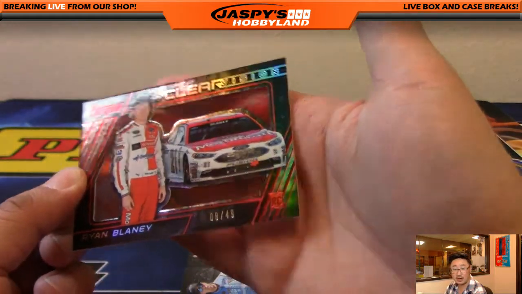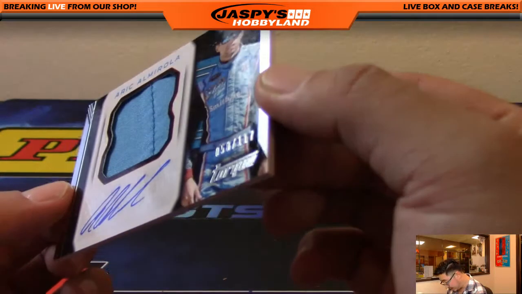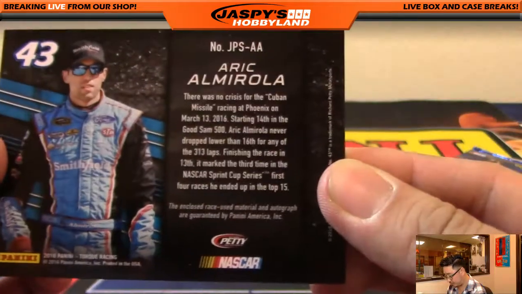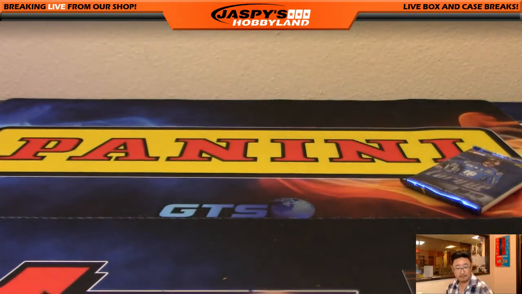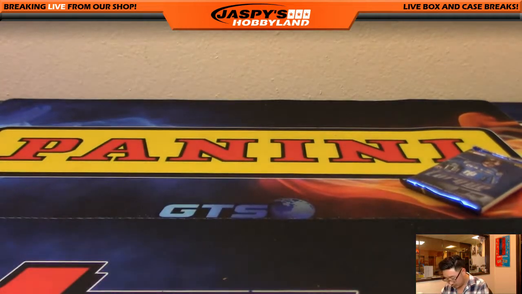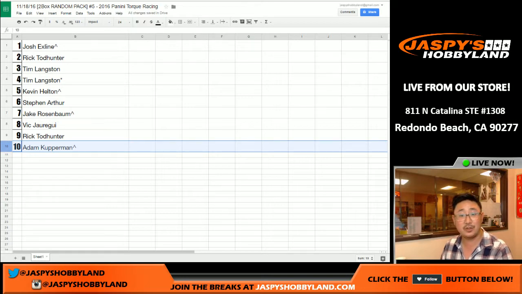You can see the kind of red checkered flag there. And you've got Aric Almirola, suit and autograph. That is 50 out of 117 if you see the number right there in the corner. There it is. There he is. Nice. Nice hit for you, Vic. All right. And coming up to the last pack. So that was for Vic. You're welcome, Vic.